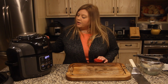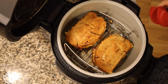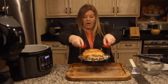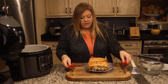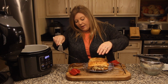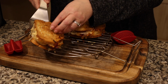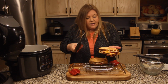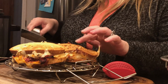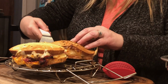Okay, let's take a peek here. It's been just a little over 5 minutes. Oh my, they look good. You know what? Let me pull these out again. Wow. Oh my goodness. I have not even had to bump up the heat, so 350 has been the temperature that we've been doing this. Now, I just want to take a peek again to see, do I want to go a few more minutes on this side? Oh, what the hey, just a little bit longer, because I want this side to be as crunchy as this side. Wow, these look amazing.